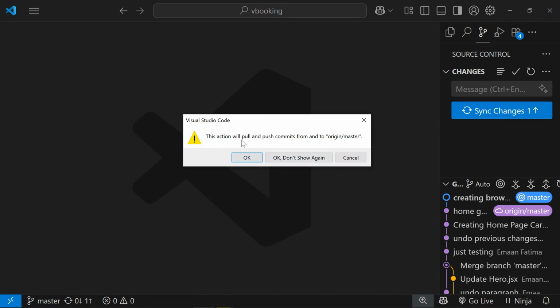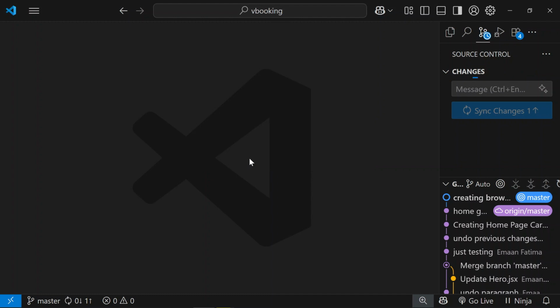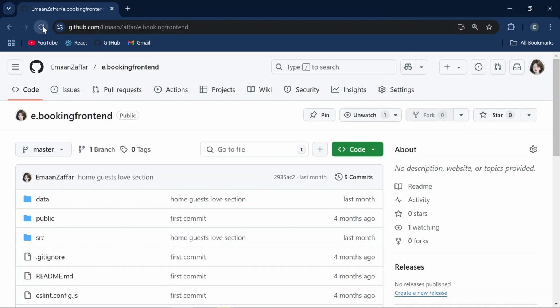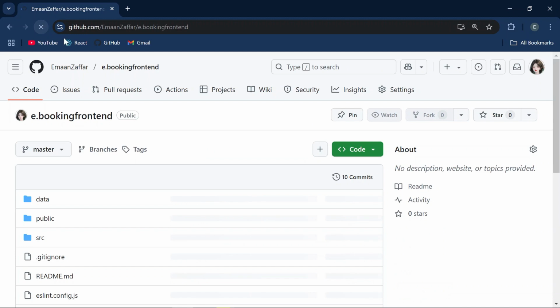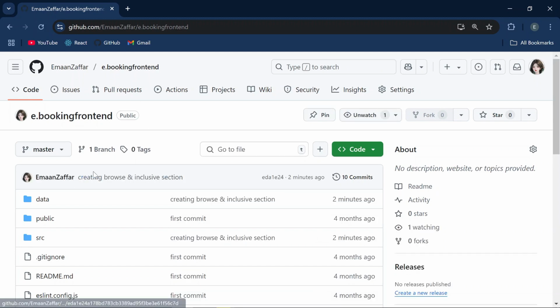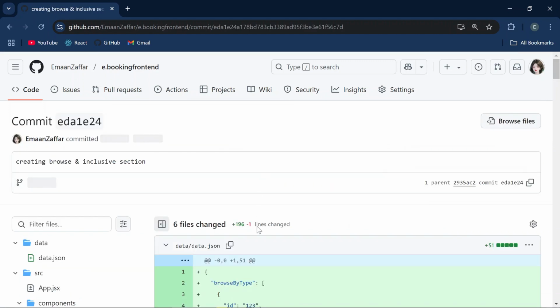This action will pull and push commits. Let's click on OK. So our changes are made, and if we go to GitHub and refresh our page, as you can see our latest commit is here, creating browse and inclusive section.